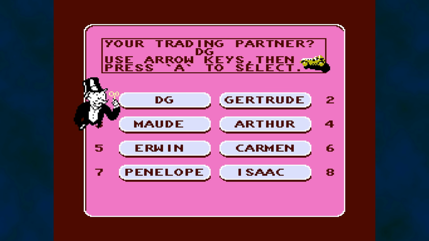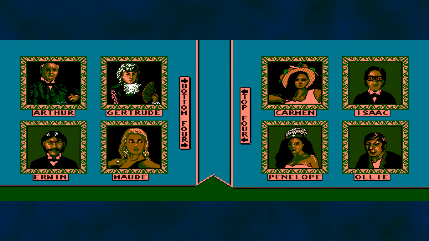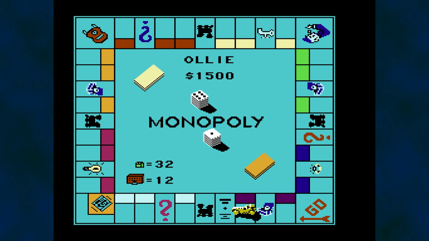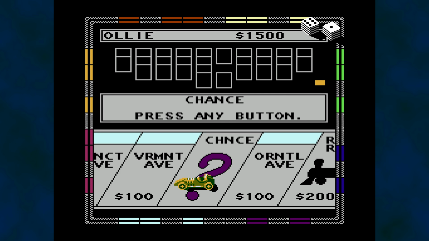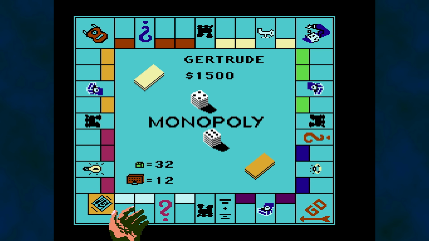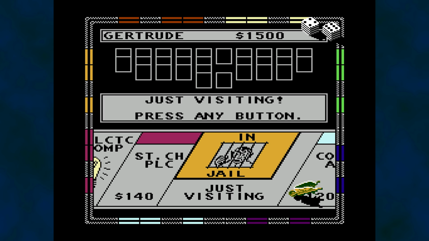There are 8 player slots in the NES version that can be filled with any combination of human and/or computer opponents, totaling 2 to 8. You can even set up a game that consists of all computer opponents and just watch the computer play if you prefer. And if you think about what a computer opponent needs to do in order to play the game, one critical and potentially complex requirement comes to mind.